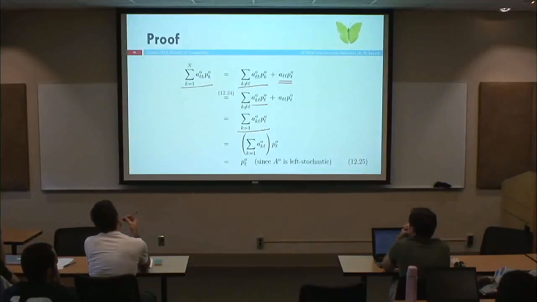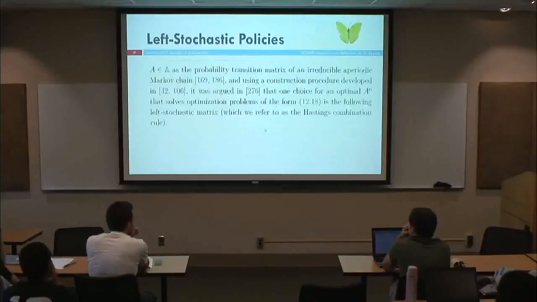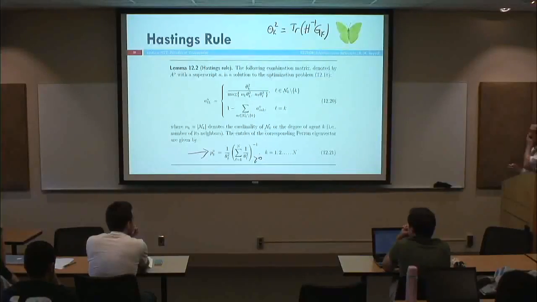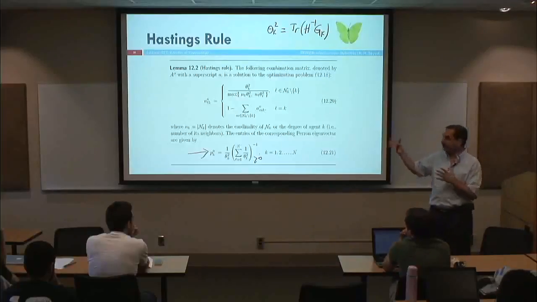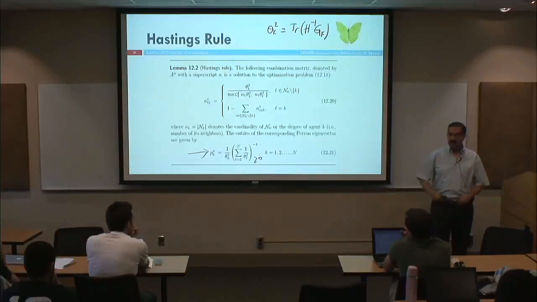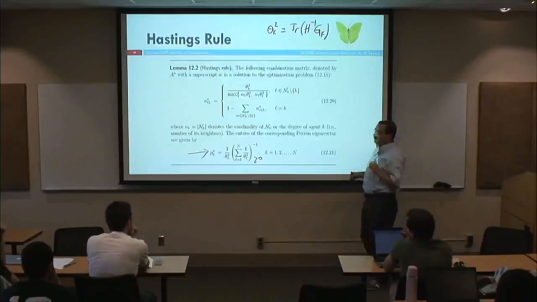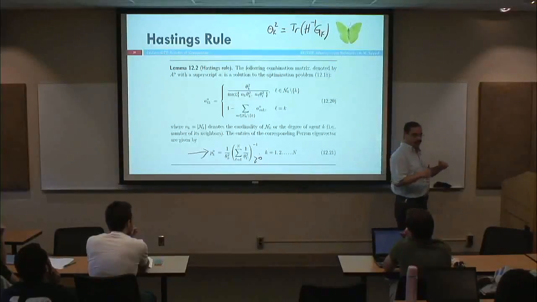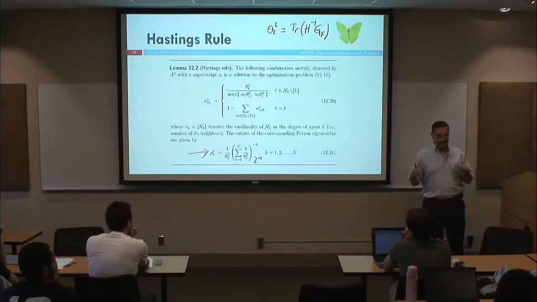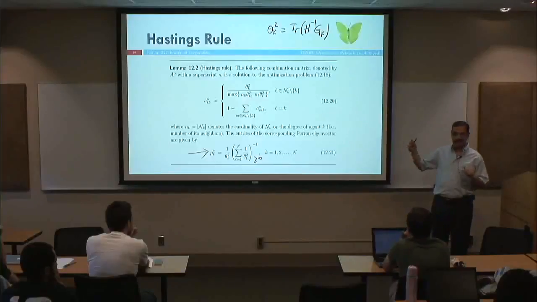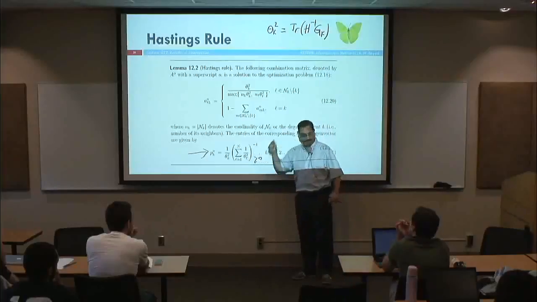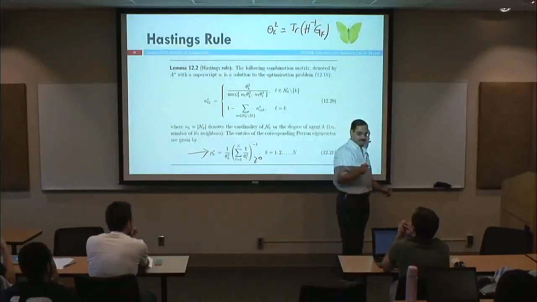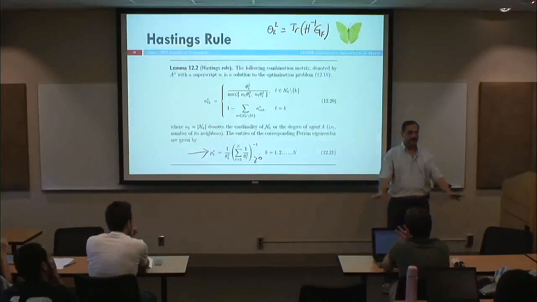So the interesting thing here is that I found an A that minimizes the MSD, right? We refer to it as the Hastings rule, okay? Now this A will turn out to have some useful properties. Since this minimizes the MSD, of course, if I take those P's and plug back into the MSD expression, I will get the smallest possible MSD I can get for that network, correct?